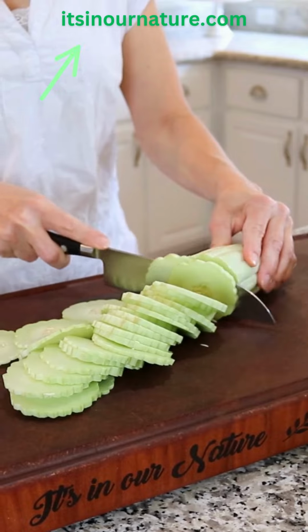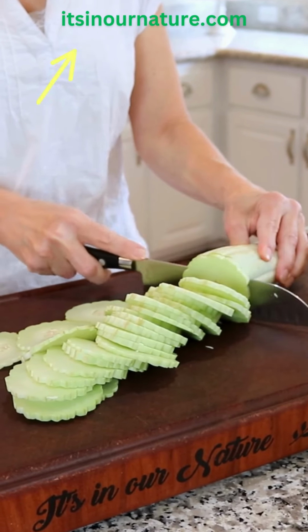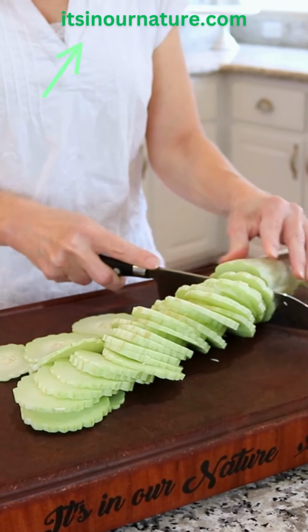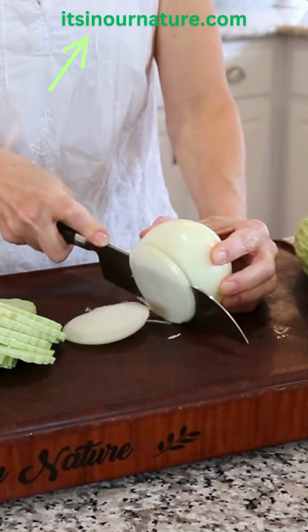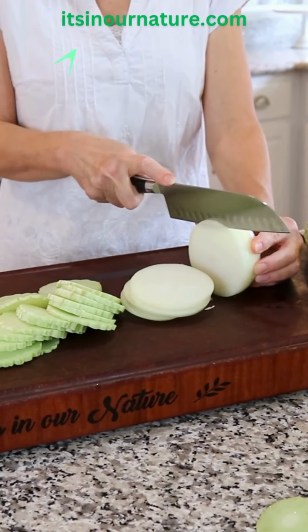We're gonna layer the cucumber with onion, apple cider vinegar, salt and pepper, and a little bit of water to dilute the vinegar so it's not so biting. But I think it's gonna be yummy. You can do white onion, red onion. I think the white onion sometimes is a little sweeter, but the red onion is really pretty.